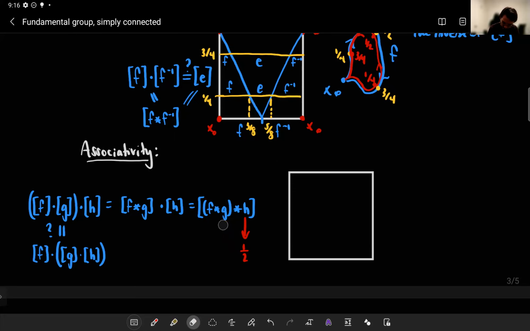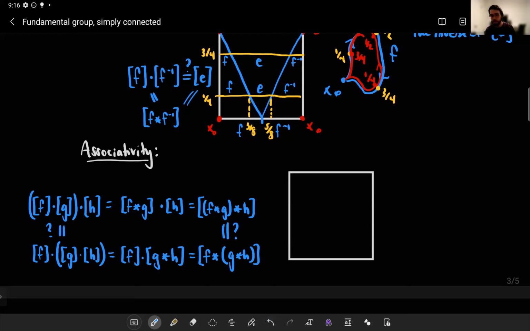That doesn't make sense? Sit down with the definition of how I wrote out what concatenation is, that piecewise function. What is this then? This is F times, well, take G and concatenate it with H, and then take the homotopy class. But multiplying those homotopy classes is the same as F concatenate G concatenate H. So the question is really, are these equal? And that's not immediately obvious.